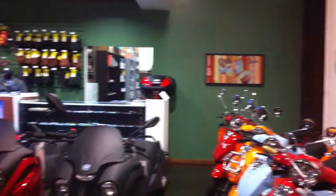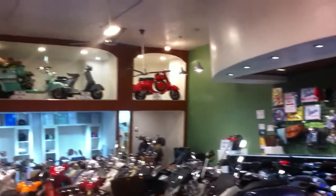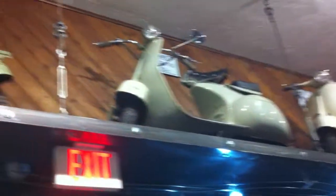This is the showroom right here. As you can see, it's full of mostly Vespa and Piaggio products, and also a couple of Kymcos and quite a few Buddys, as those are a popular seller for us. Around the perimeter, we have Alex's vintage collection — they're all up high. And one of those is Wade Parker's, Scooter Daddy Wade Parker's.